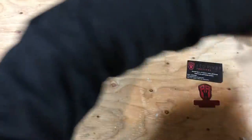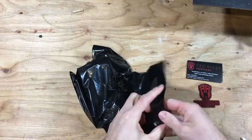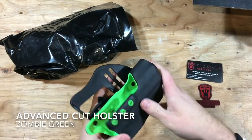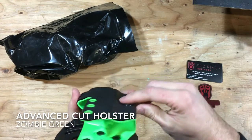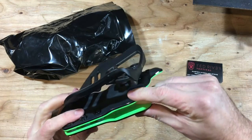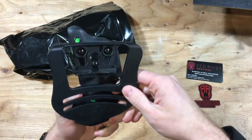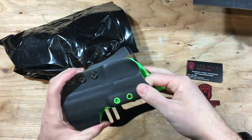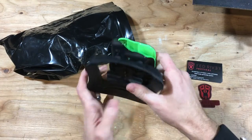Here we are — mystery bag, the black bag, and boom! Oh yeah, look at that zombie green. That's nice. They really rounded and buffed the edges. These are just first impressions — I did not open this beforehand. It's got the Blade Tech paddle on it. I picked this zombie green color — normally I just stick with all black, but I figured I'd give it a whirl.